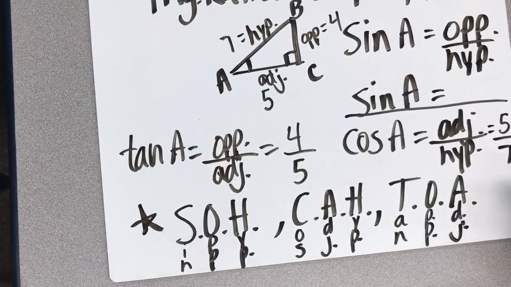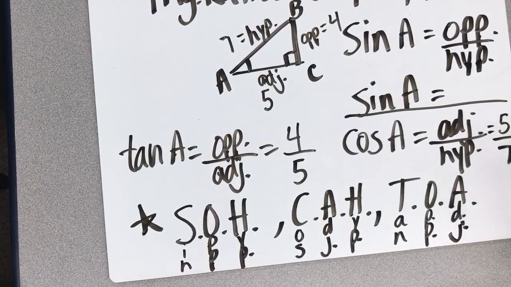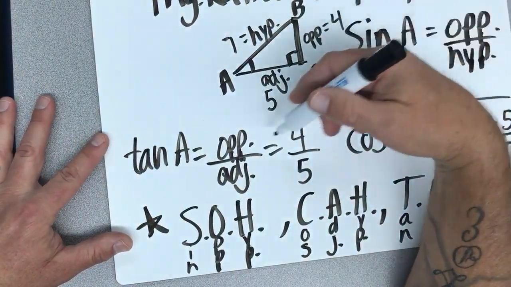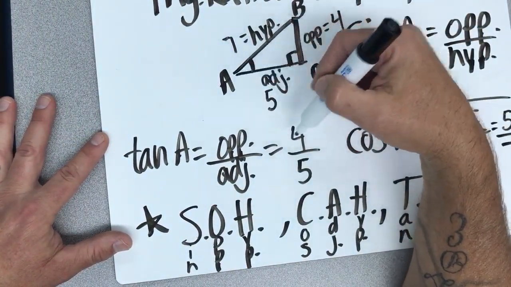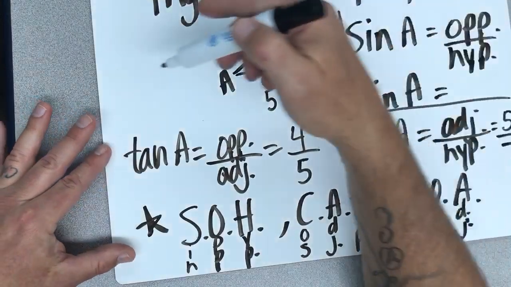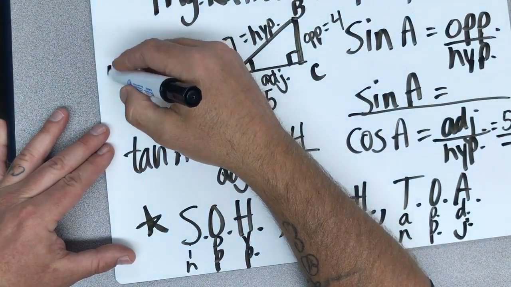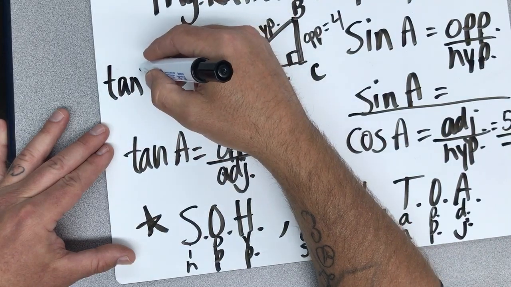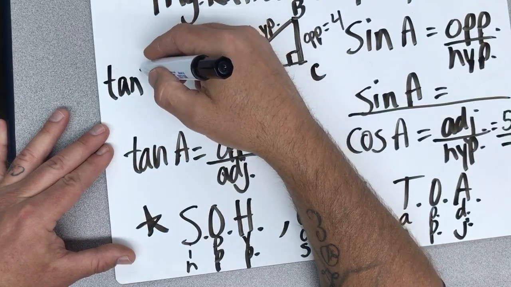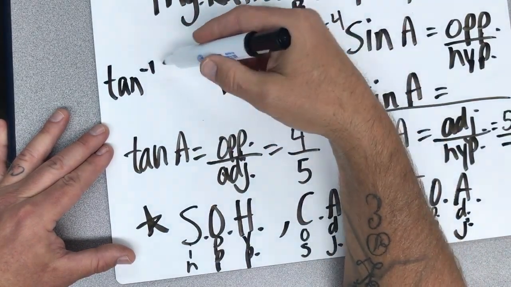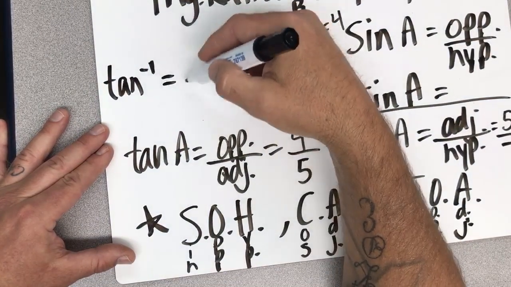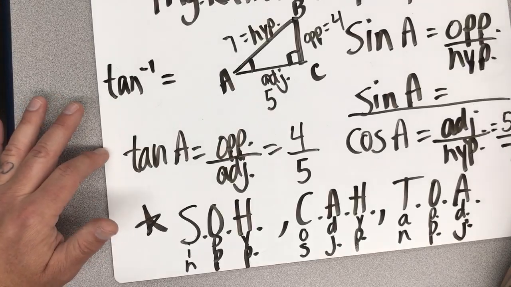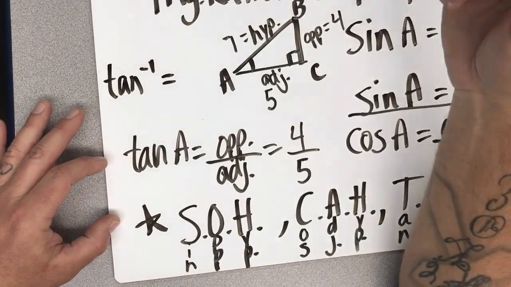Remember that trig ratios can be used to help find angle measures. So if you're in your calculator and you want to find the measure of angle A, and you use the tangent ratio, okay, you're going to use this button on your calculator, tangent -1 here, and that will crunch out a degree for you. You got to make sure your calculator is in degree mode and not radian mode.